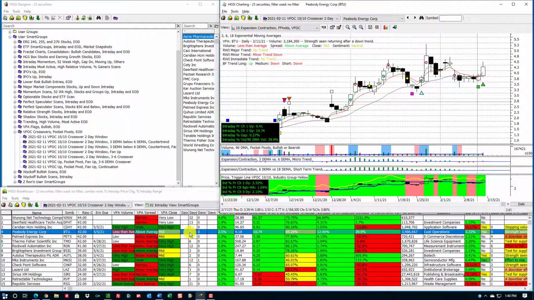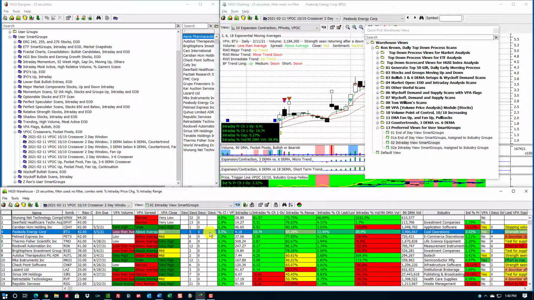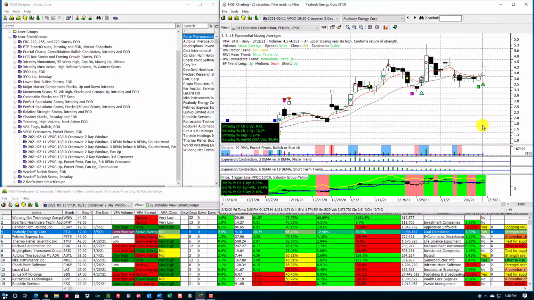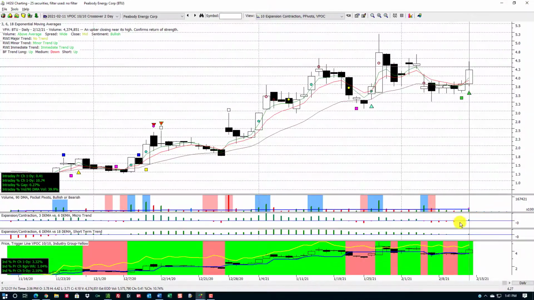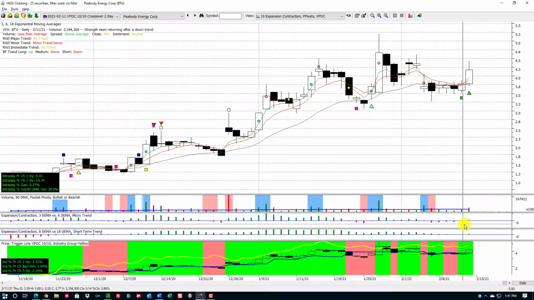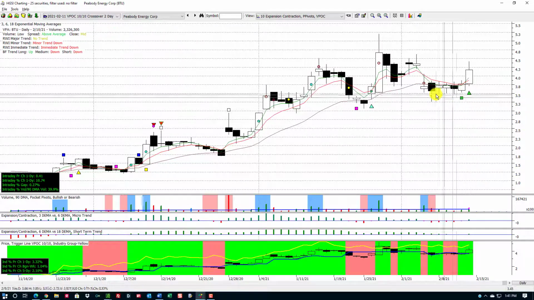So at this point, let's take a look at this. Go down here to the warehouse. This is the days since the 3 crossed down through the 6. This would be the 6th day because 0 is always a crossover day. And then this is the days since the VPOC, volume point of control. So that happened here, and until today, actually, let me get in a little closer here. It's hard to see. That's why you can see that it's red down here, and then it turned green today.